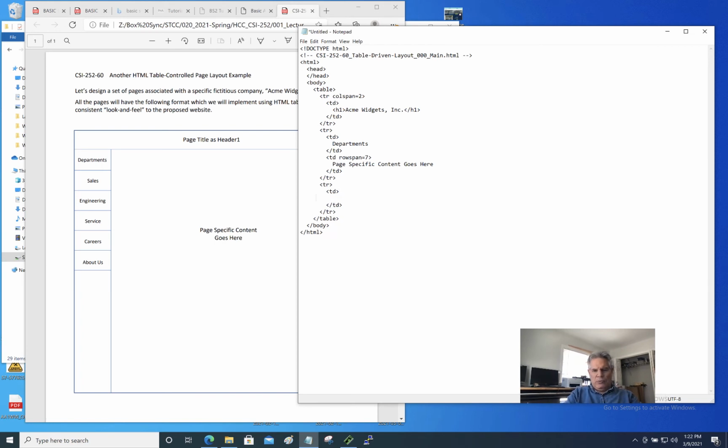And notice we will not have to put a second table data item in this row where sales is, because we have this guy spanning 7 rows, HTML knows that we don't have another item in this row that we haven't already specified.